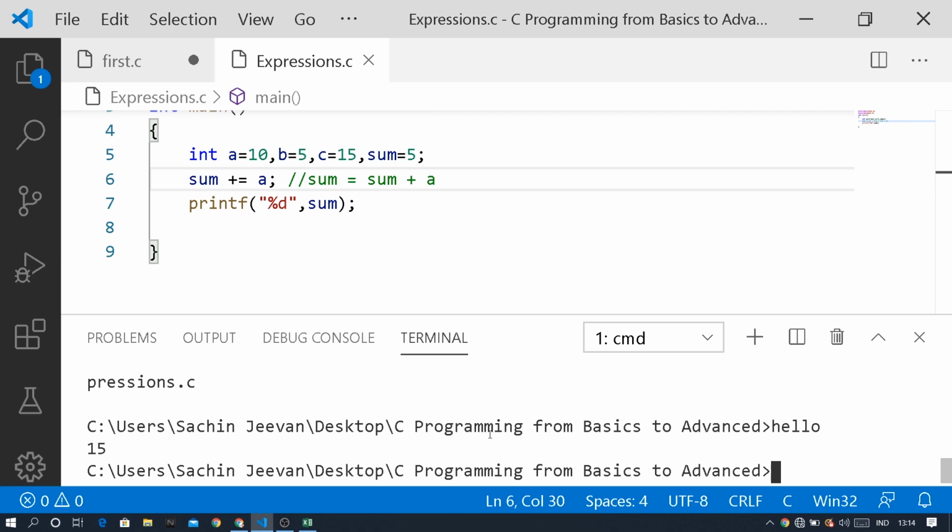Now you can ask me, what is the need for this? What is the need for compound interest? Sorry, not compound interest, the compound assignment operator. The need for the compound assignment operator is that it makes the code a little simpler. The code complexity is actually reduced, one important thing. But the very major reason is that when you use a compound assignment operator, the compiler will execute a little faster compared to sum is equal to sum plus a. This is a compiler process. The compiler executes this compound assignment operation faster compared to your normal assignment.